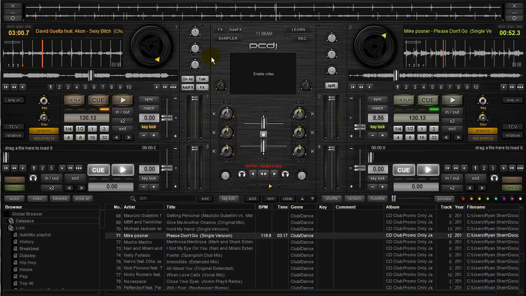So at this point, if the controller is natively supported, you will have full control over the software. Actually, you should probably see the controller light up, the various buttons or power buttons. Not all controllers have them, of course, but it should be pretty apparent that your controller is now working.